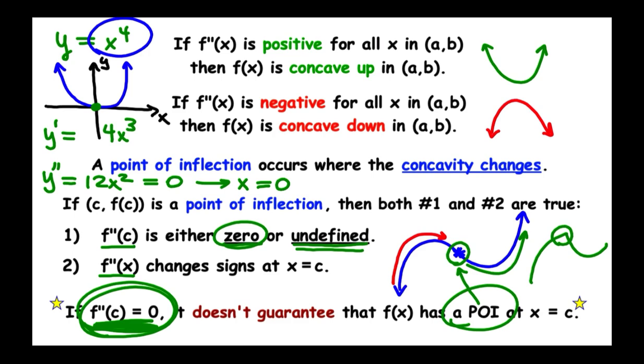If that was confusing, you have to understand it eventually, because that is a way that College Board will try to trick you on a multiple choice question at least once, sometimes more than once, in the AP exam in May. They'll try to get you to think that the second derivative being 0 forces a point of inflection. I guarantee it's coming your way.